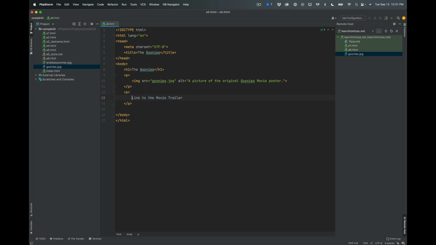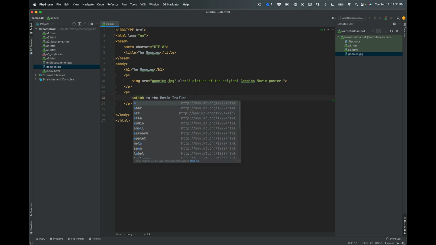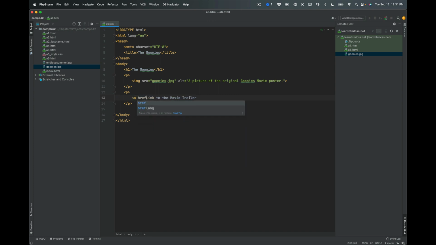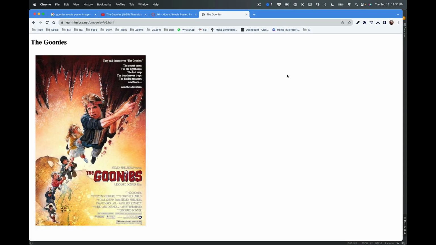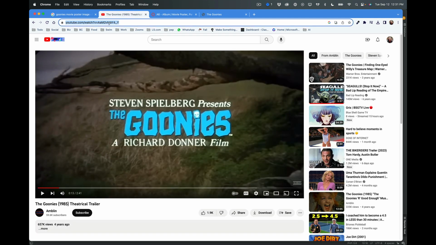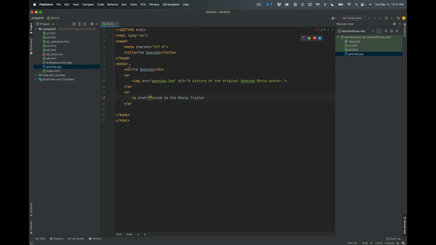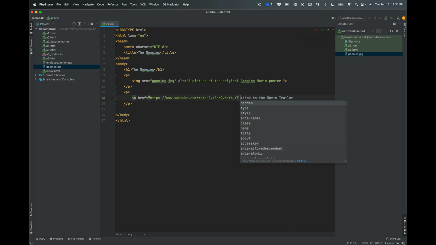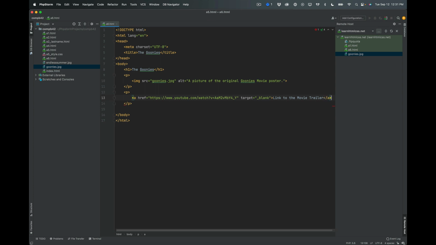And so I'm going to create a link here. So I'm going to type that text, and now make it a link. I'm going to add the href there, and I need to get the link to the trailer, which is this YouTube address here. I'll paste that in, and I'm also going to have that open in a new window. So I'm going to put target equals _blank, which will cause that to open in a new window. And I'm going to close that tag.